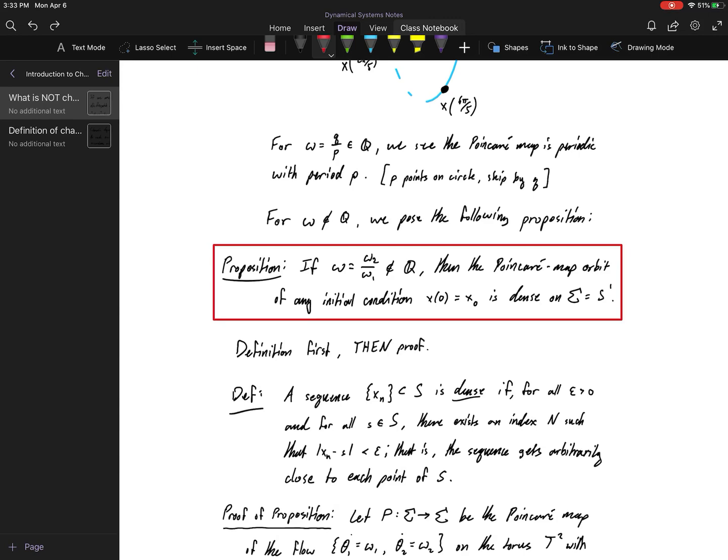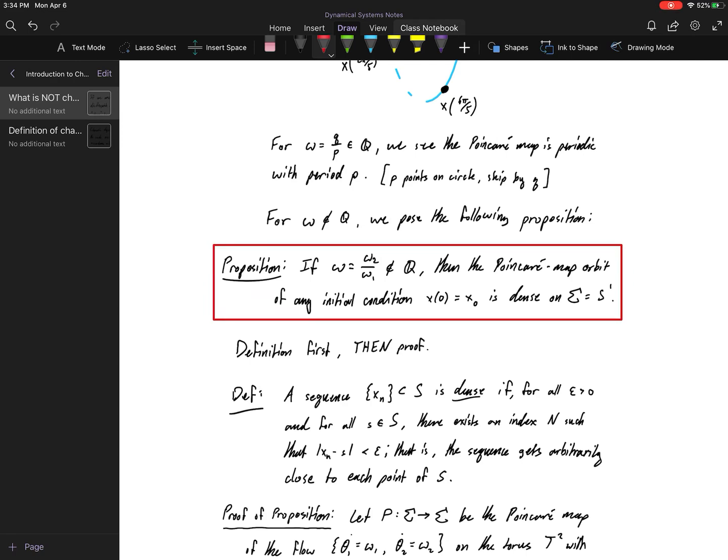That is not to say that the sequence passes through every point of the set, right? It just says that we can make an arbitrarily good approximation of each point in the set by using some element of the sequence. Okay, so this is a very technical definition, and I will remind you that we have seen something like this before, that the rational numbers are dense inside of the reals. In fact, this is, in some circles, how you define the real numbers, that it is the closure of the rationals.